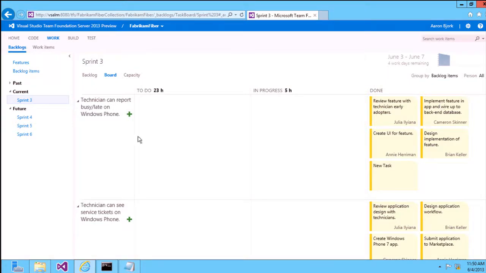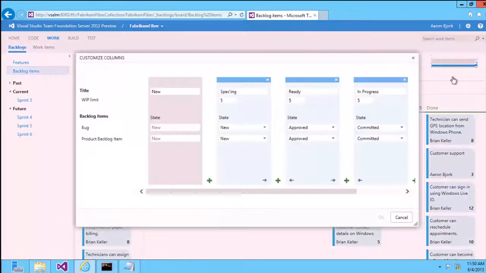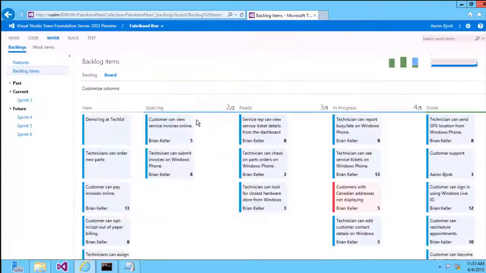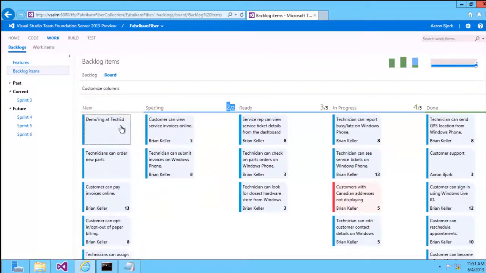So this other board is different than that. This other board lives directly off of your backlog, and it's a Kanban board. And what that board includes is these columns, and you can compose those columns as many as you want. You can add work in process limits, or WIP limits, for each of them. So I can say that I only want to have 2 in the specking column at once. And if I added a third, you'd see that it turns the column header red, just to visually grab my attention that I might be creating a flow problem here. So I might move that back.